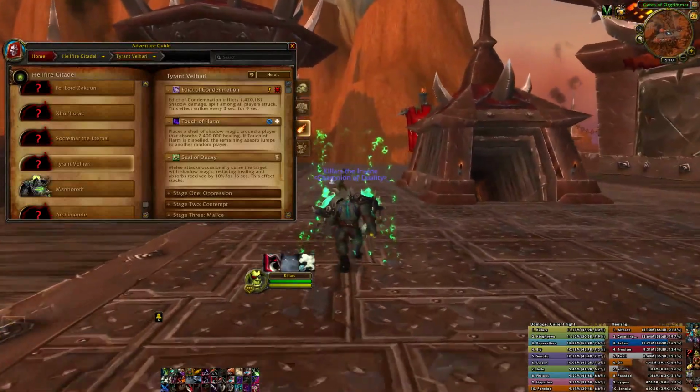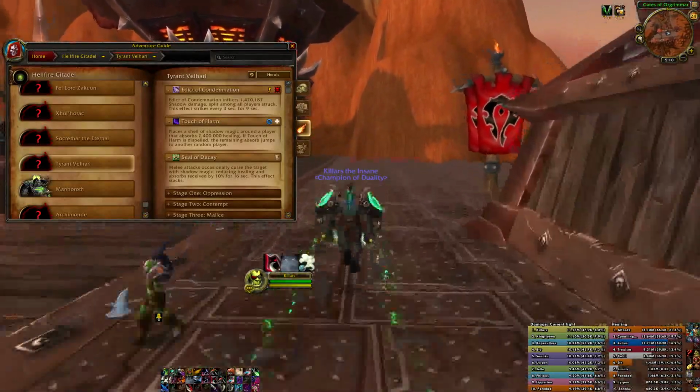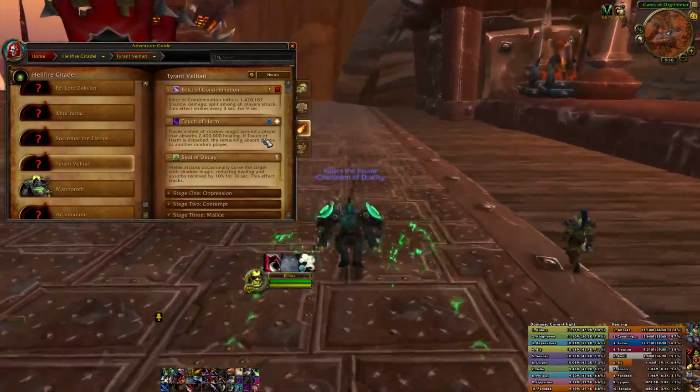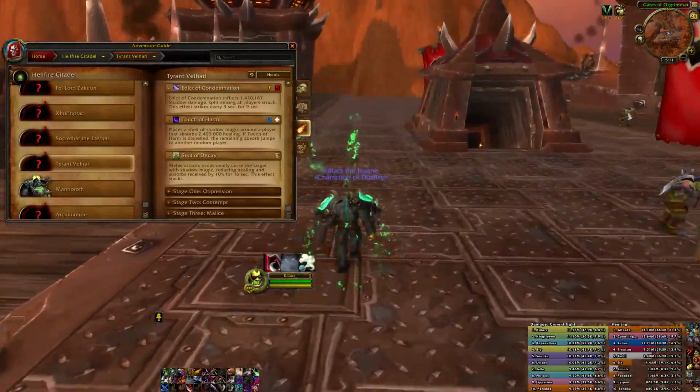Boss overview from the PTR testing of 6.2 Hellfire Citadel today. Tyrant Velhari is up first, and she's a 3-phase fight. She has 3 constant abilities that remain throughout the fight.